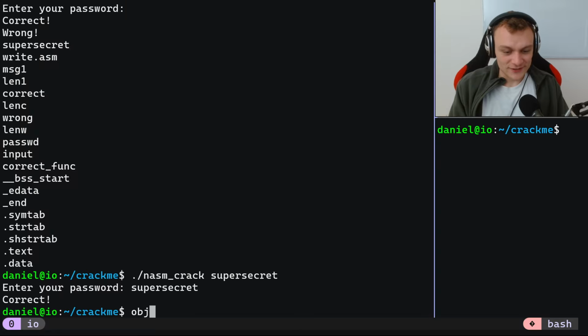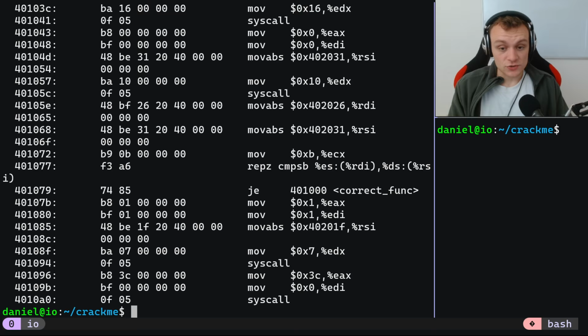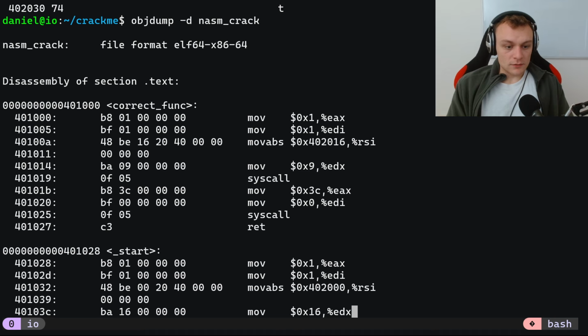We can call, so that one was easy to crack because of the strings utility, which also you pointed me at. But we can use objdump -s on NASM crack to, oh, that's a small file. objdump -d NASM crack to read through that stuff here. Let's see. As you can see, there's a start section and a correct func section.